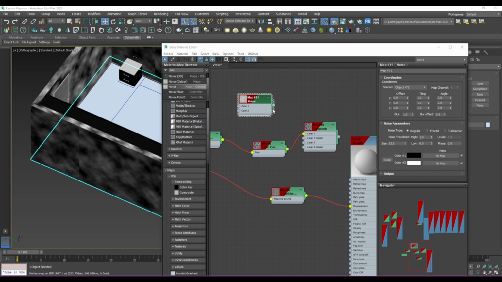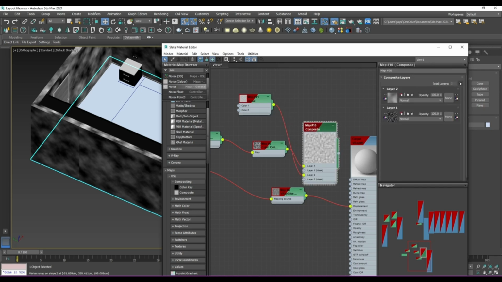And also, again, if we're not happy with the detail on the texture when it comes to the rendering, we can always go back and adjust it, or if you want to adjust it to how you want it. So we're just going to put a size of 30, and that is all we need to do on that one, and we can just put the blur down to 0.1, add that into layer 2, and as you can see that's happened, so we don't want that to happen.